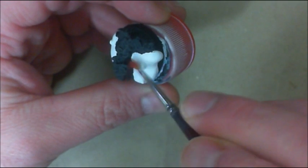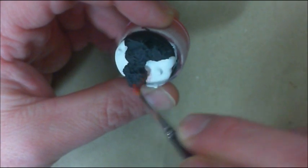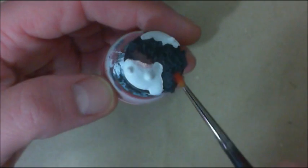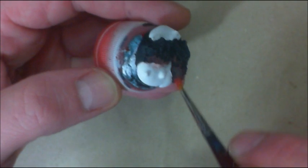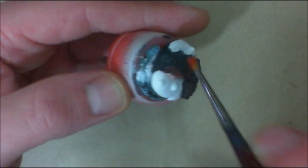Now first I'm going to take some of the rusty red and do a dry brush up high, to establish that. And I'm sorry, this is not a dry brush, this is a wet brush because I'm not taking off much paint. Just trying to get it started.